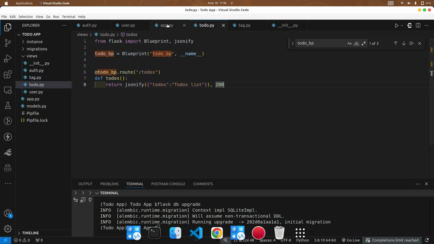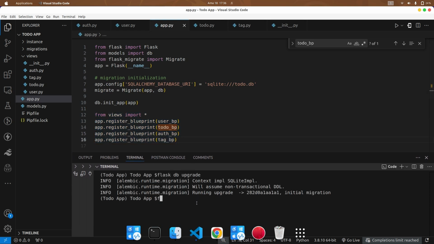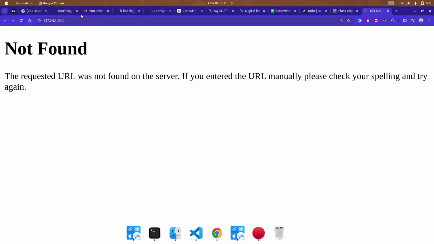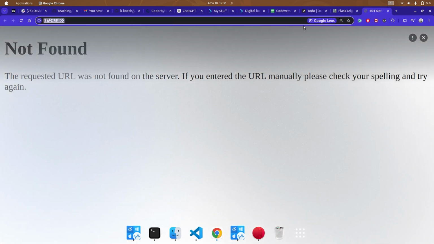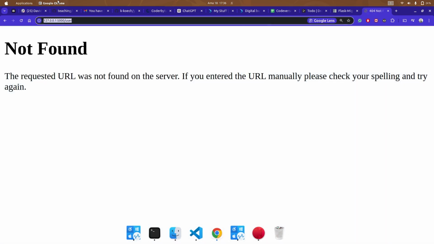For example, I'll just run my app with flask run --debug. It's now running. Open it, and then I'll say /users.